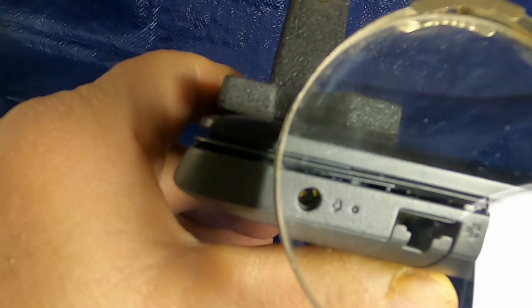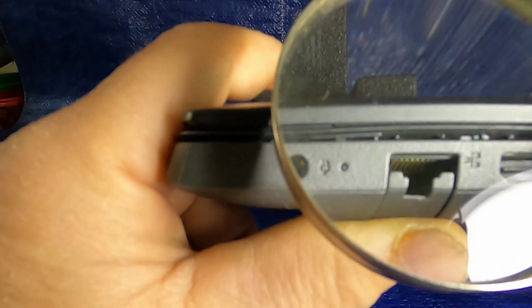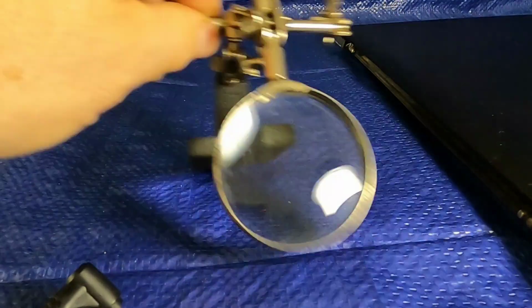I was thinking maybe I could get it out with a pick, but it is so small. Let me get a better view of this to show you how small the diameter is in there that I have to work with. Okay, my indoor lighting has a lot to be desired, but I'm using this flashlight. I can see it with the magnifying glass. I don't know if the camera's picking it up. I have the magnifying glass in front of it trying to get a blow up of it for you, but I don't know if it's picking it up. Move this out of the way.